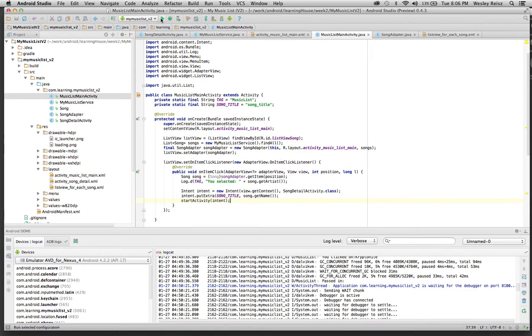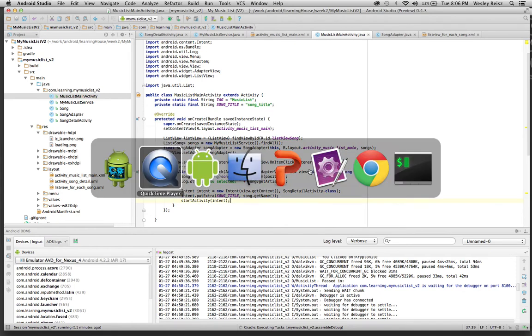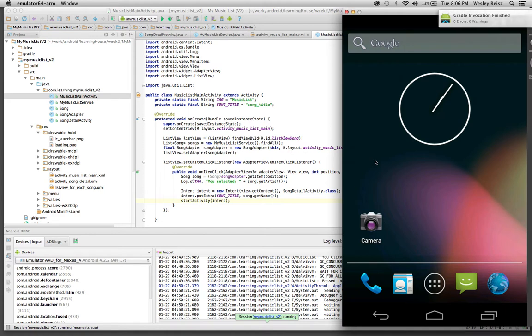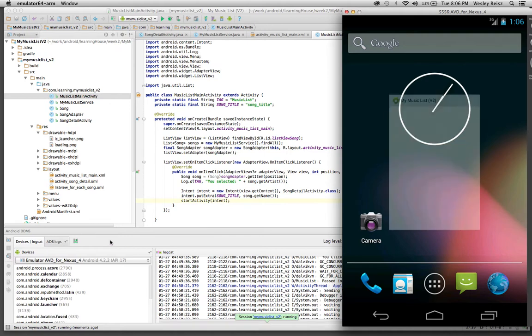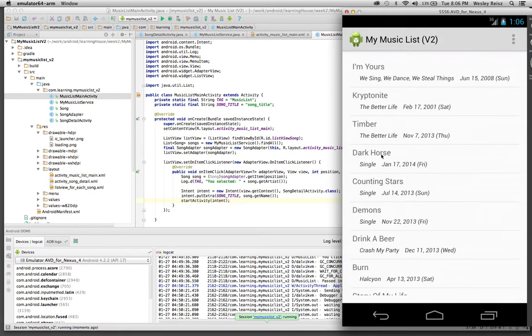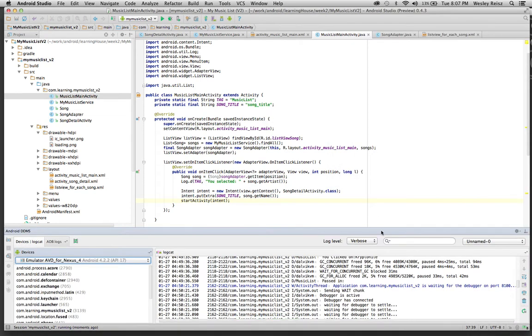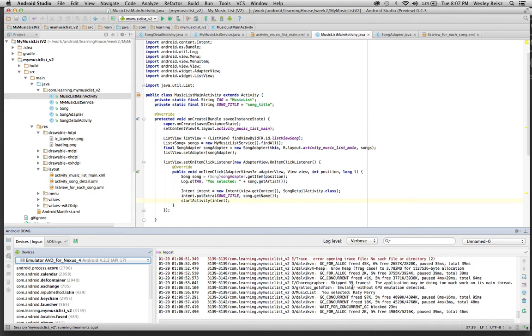So I'm going to pause. Let's go ahead and run this real quick. Verify everything is working. So if you look down at the bottom of the screen, it was building. It's been successful. The app is opening up. And when I click on it, I will actually be able to see in my logcat that I got the information, and then it should launch the new activity. So there's the new activity that I set up. And if I look down in my logcat, down here at the bottom, it says you selected Katy Perry.